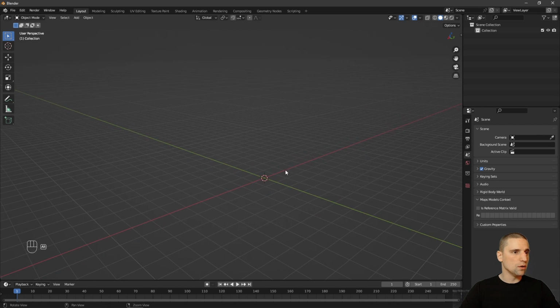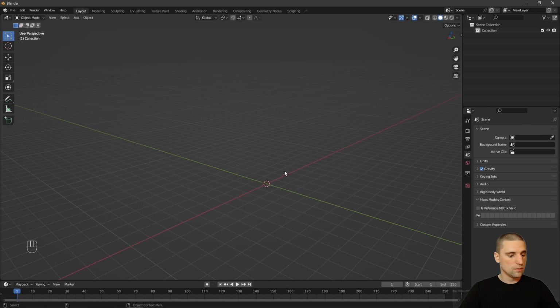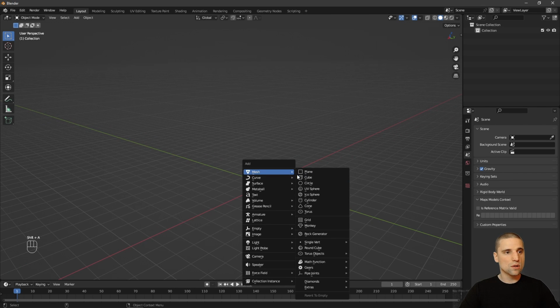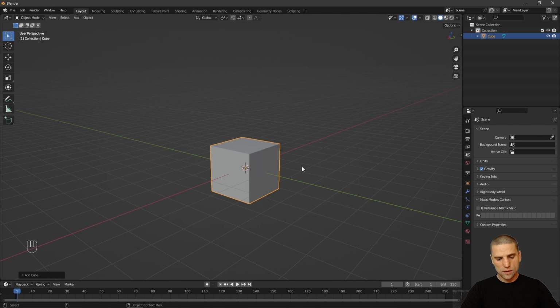Alright, so let's start with a cube. Shift A, Mesh, add a cube. The next thing when you're looking at any model you want to build is the relationship of everything together. What you want to do is look at it and see what's most important. What catches your eye first? In this case, it's this blue shape, and so that's what we're going to do. Then we're going to do the wheel well and then the tires. Then this model is done.